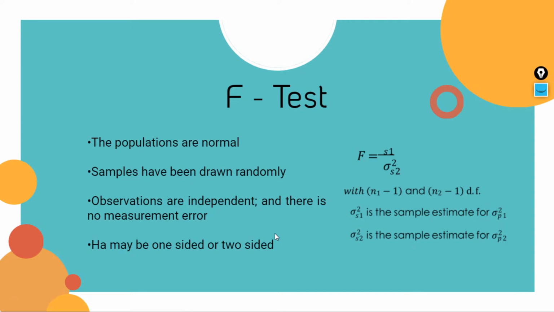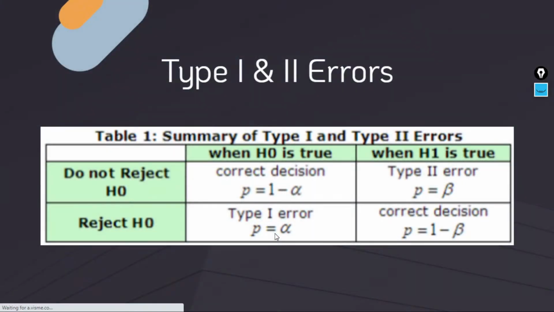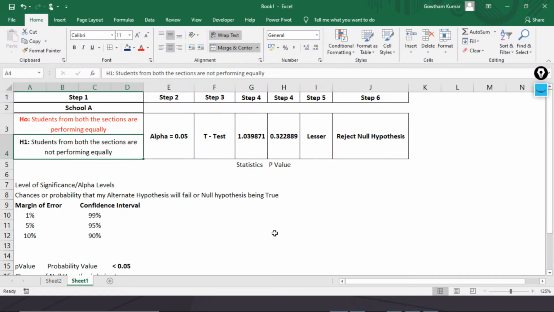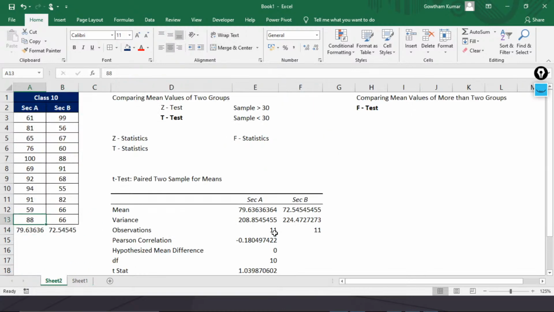Now talking about the f-test, we use it whenever we have multiple means. When I have three different groups, or more than two, and I have to compare the mean value between them, how can I calculate that? I can use the f-test to calculate the same. Let me show you a small example for the f-test, and let's move on to the next one. I'll simply copy this.